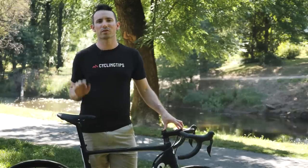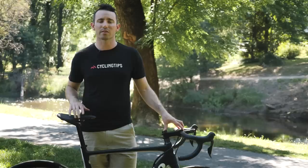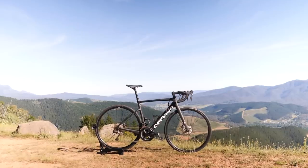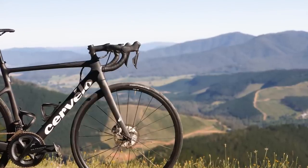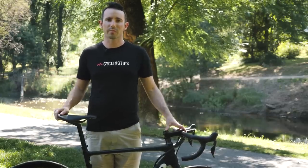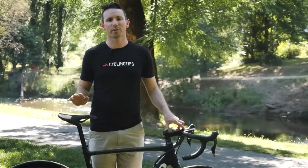The Caledonia starts from US $2,900 for a Shimano 105 build, while the model being tested is the Shimano Ultegra Di2 version at US $4,500. This is the top level Caledonia before moving up to the Caledonia S range, which starts at US $5,000 for an Ultegra mechanical build. This 54cm test sample weighs 8.55kg without pedals, and comes stock with 30mm tyres on DT Swiss E 1850 23 spline wheels. For comparative testing, all road bikes were fitted with the same Continental GP5000 tyres in 28mm, and this bike will also be tested with 32mm GP5000 tyres.